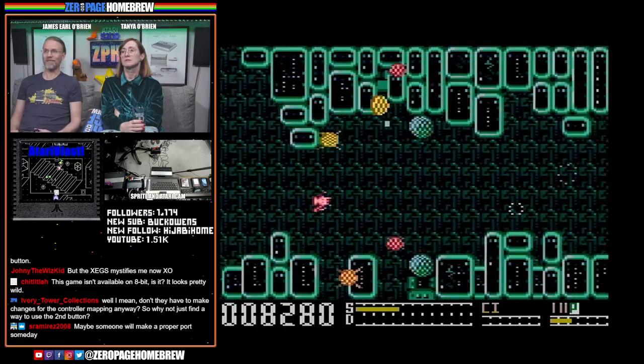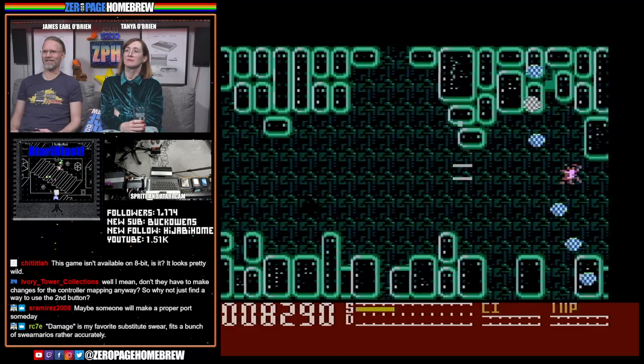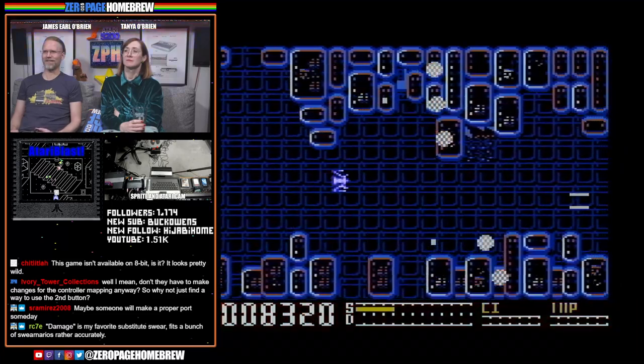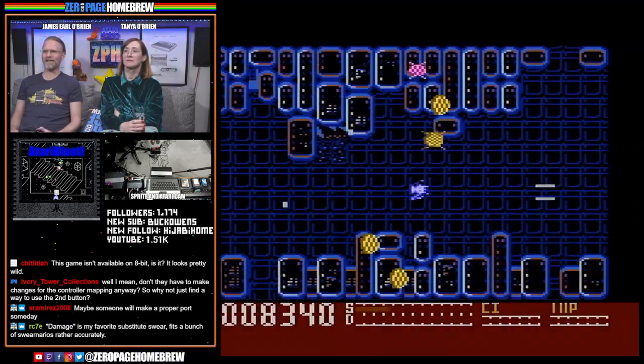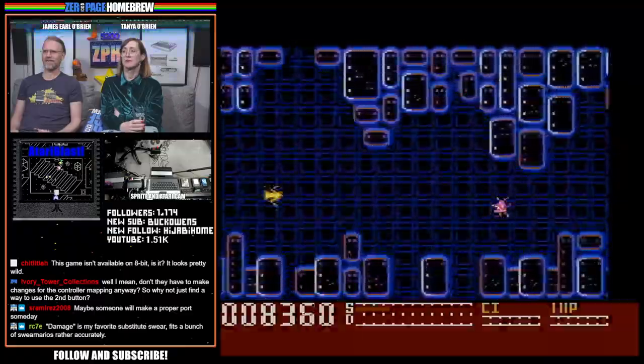Some of these movements I'm not making because the ship is so damaged. Oh my God, I need a heart. I haven't seen one yet. Your shields are almost at zero. Oh, that was lucky.